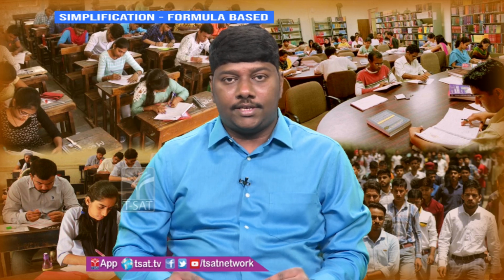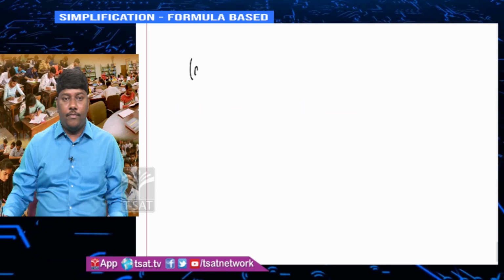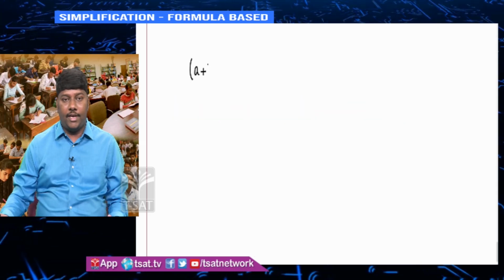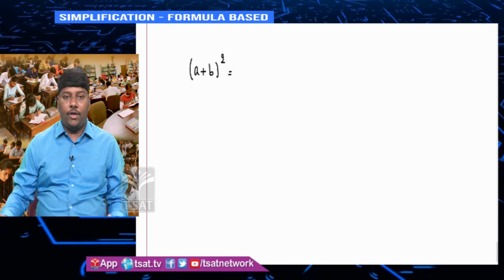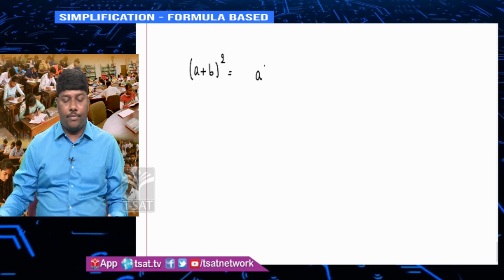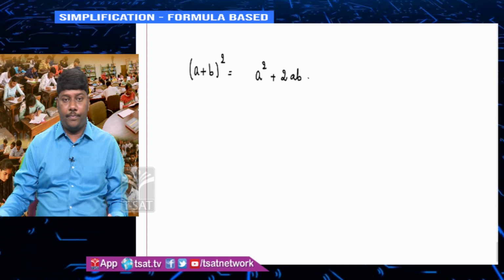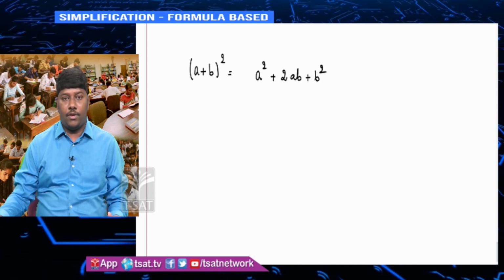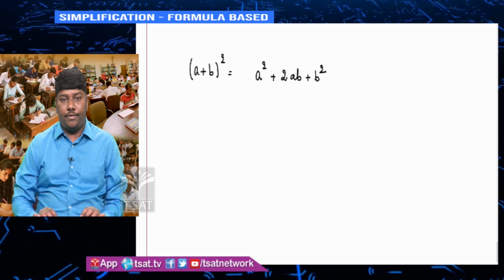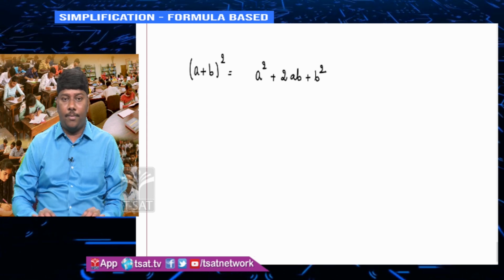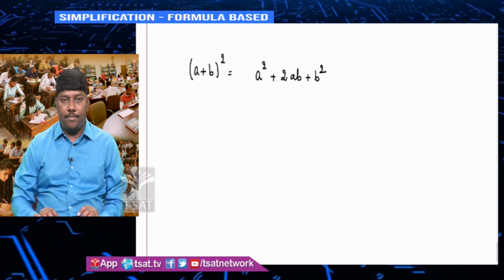So in this class, in addition to that, we are going to look at some more formulas and sums based on them. We look at a few problems based on a plus b and a minus b whole square. We all know a plus b whole square is a square plus 2ab plus b square. This formula is very simple, but when they decide to give a difficult problem on this, even the simplest formula becomes difficult. Now look at how the application of this formula can be used in a problem.